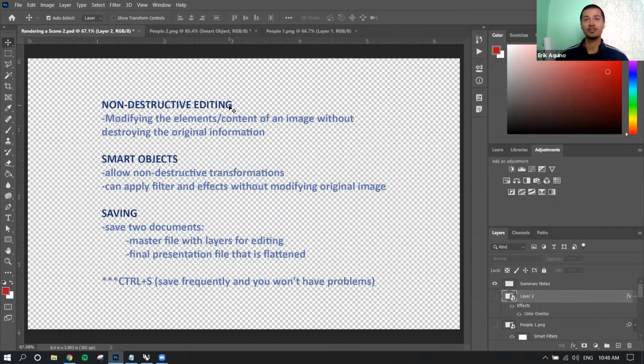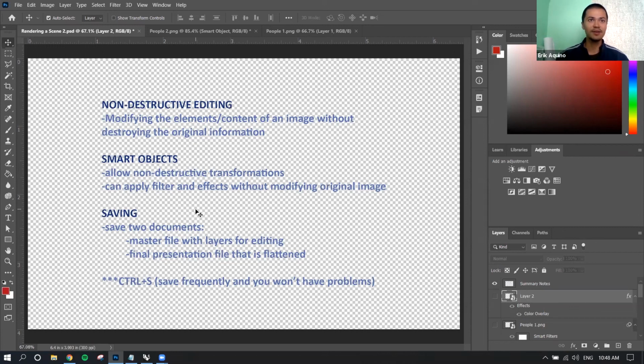Because you can apply transformations such as scaling down and scaling up without it reducing in image quality. And you can also apply filters and effects that are able to be modified separately from the information on the layer.